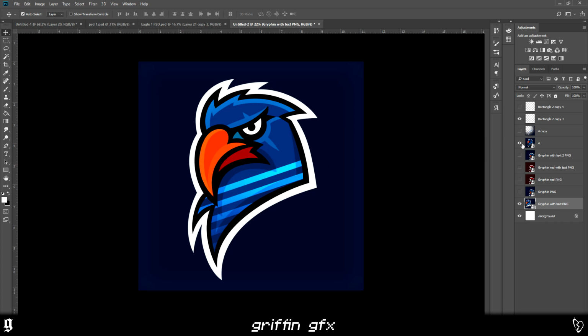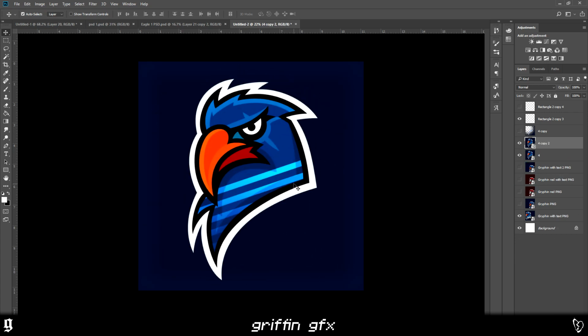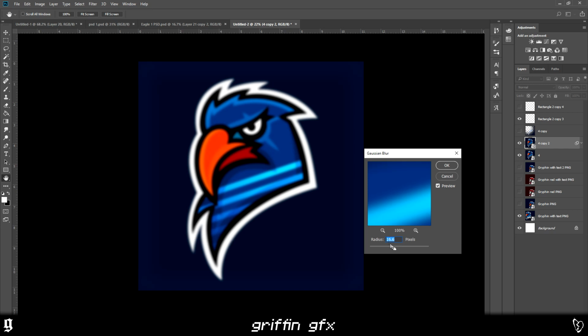I'm going to be adding a blur. First thing I like to do is just duplicate the mascot logo layer. So I'm taking this layer here and I'm literally just duplicating it by pressing Ctrl and J. Then I'm going Filter, Blur, Gaussian. I'm doing this by 16, but you could really do this by any size. It's going to vary depending on how big your canvas is and stuff. So for me it's going to be around this kind of area, so I'm going to go 16.6. Do whatever you have to do to get it to look somewhat similar to this.